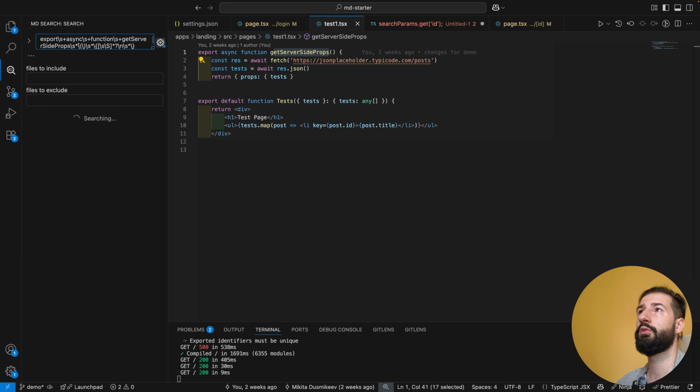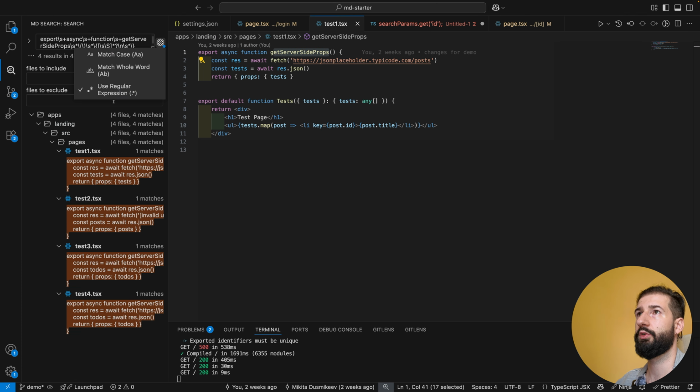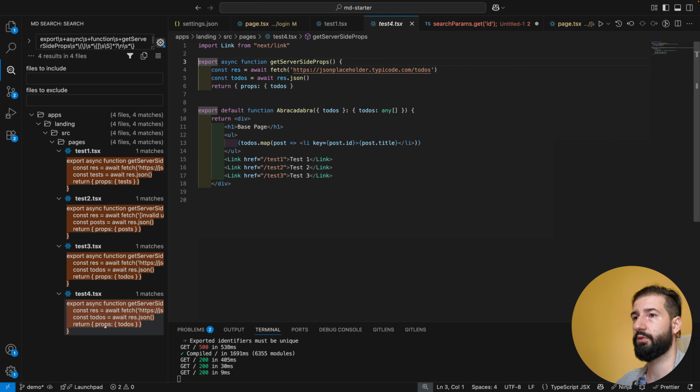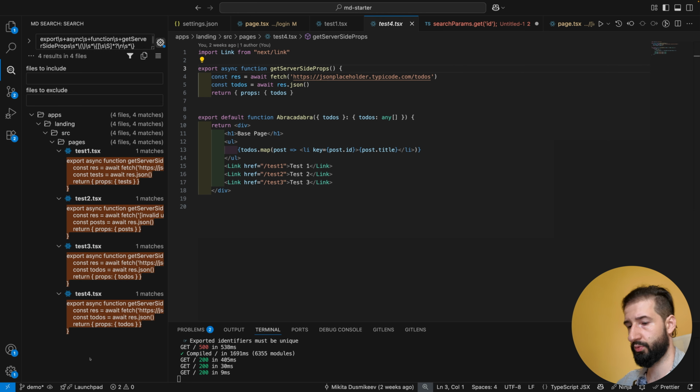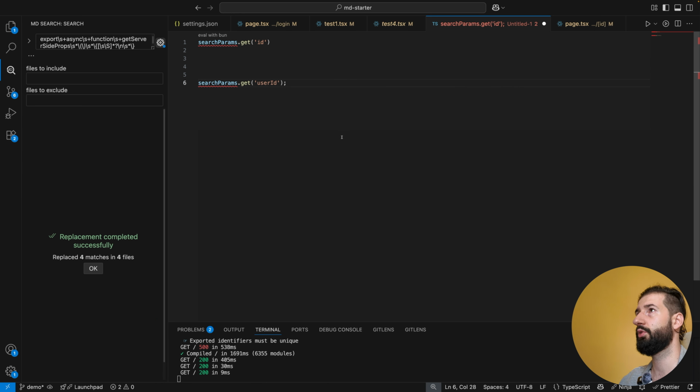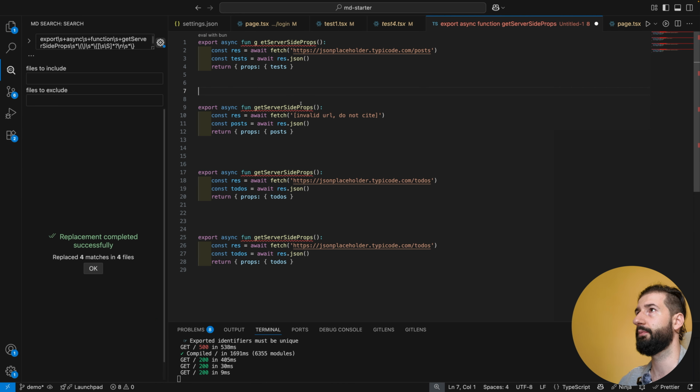Move here, search with the regular expression turned on, and here are the places where it exists. So Command-Shift-X to cut it, and then we are moving it to a temporary file. Works fine.